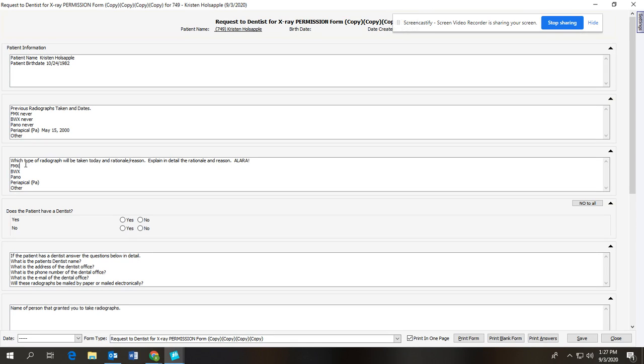vertical bone loss, horizontal bone loss? Did the patient have any toothaches? Did they have sensitivity? Was there a lot of recession? Were they missing teeth that you thought were supposed to be there by now, but they're not? So you're going to put a real reason and rationale of why you're taking those radiographs today. So we would put, let's say we're going to take an FMX today, and we're going to do it for interpretation of periodontal disease and carious lesions.